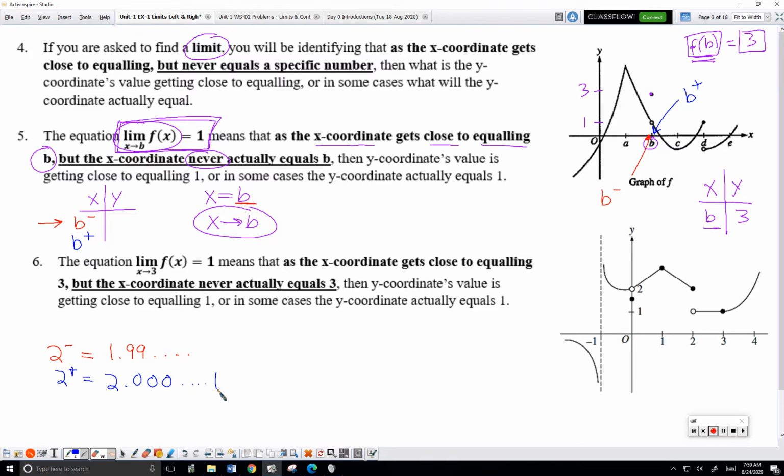So again, the x-coordinate is exactly b, the y-coordinate is exactly 3. When we're finding a limit, we are not going to have the x-coordinate ever equal b. It's simply going to be close. But you can't forget there are 2 ways to be close. There's slightly more than b and slightly less than b. And limit is asking you to figure out, just like you did here, when the x-coordinate is exactly b, what's the y-coordinate?